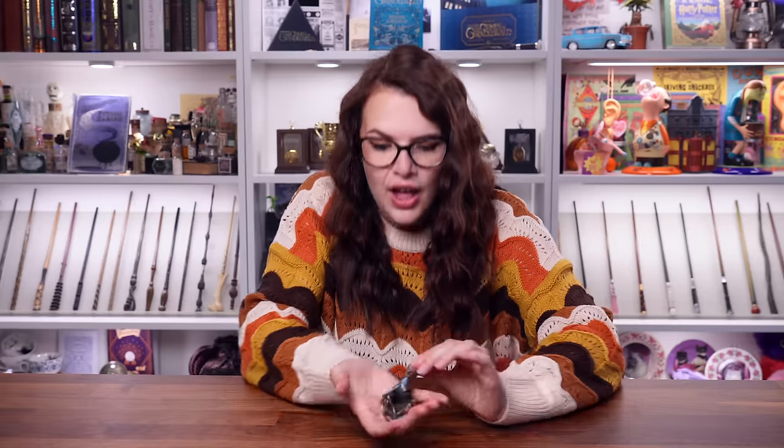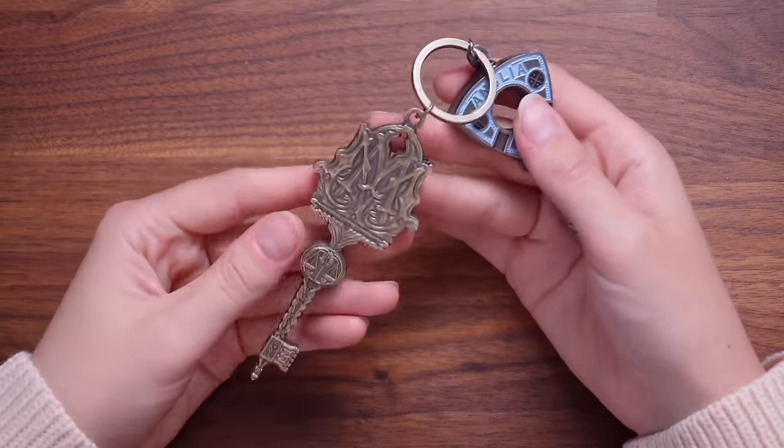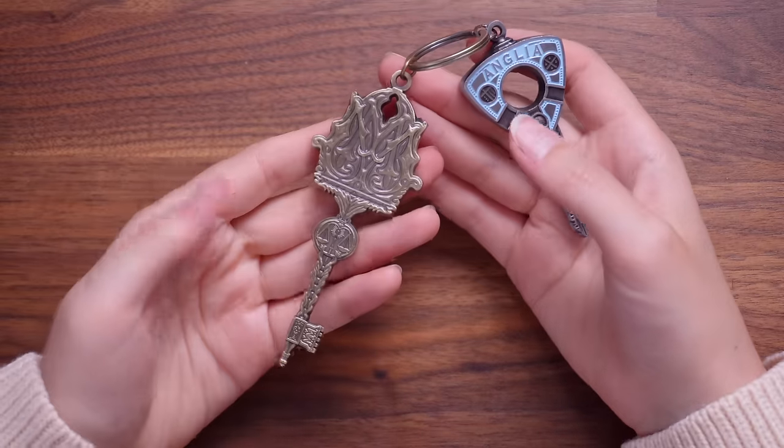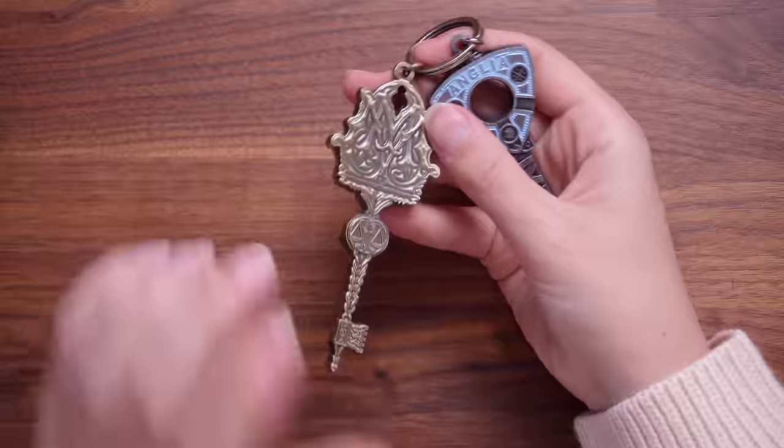It's very thick. These have got some weight to them, let me tell you. It might be the heaviest thing in the box so far. Nice thing to add to my keys, I swear. I've got so many magical keys now, I do not know what to do with them. I like the gold one because it feels a little bit more rustic, a little bit more magical. We've even got some of those brass scales. If you didn't see my last Wizarding Trunk 8, go check it out. They may have put some very lovely brass scales on there. They are on my shelf up there. You can't see them right now.